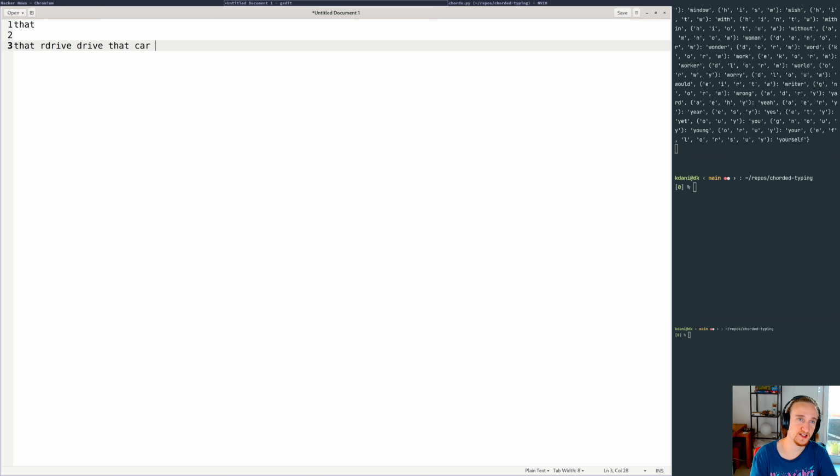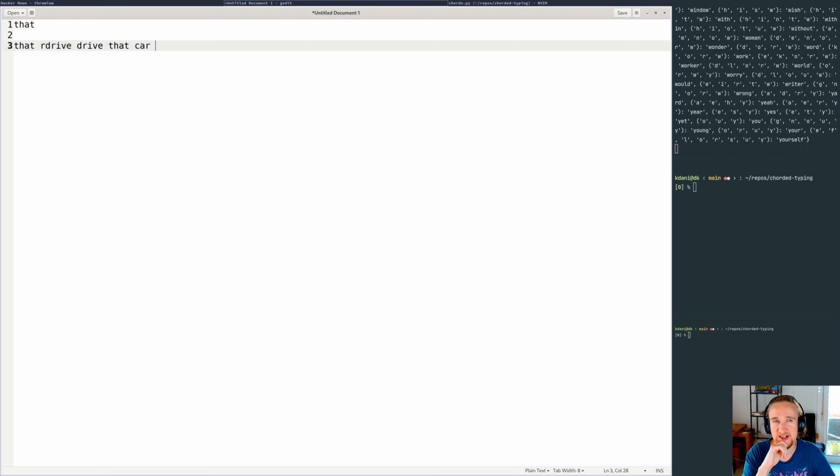So as you can see, in the previous part, I've already managed to create a system for actually registering the chords and typing the words out when you press a chord.